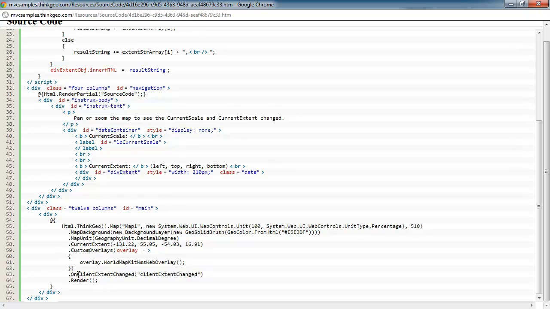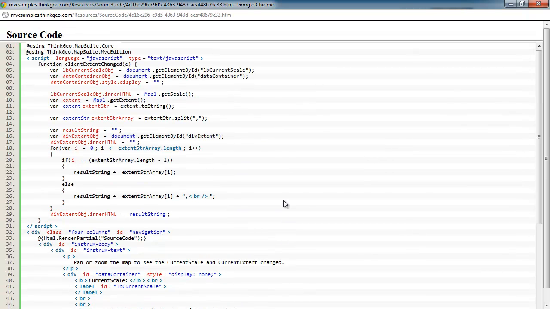And this is the main line of code that you need to worry about, at least when you're setting up the map. It's the on-client extent changed event, and you need to register that to say what JavaScript you want to happen when that occurs. So in this case, we're saying we want it to call the client extent change JavaScript method defined up above anytime the extent is changed on the map. So you may have seen similar event registrations like the client click event and some others, and it's the same sort of paradigm. Finally, we're just rendering out the map, and you saw the sample that we got.